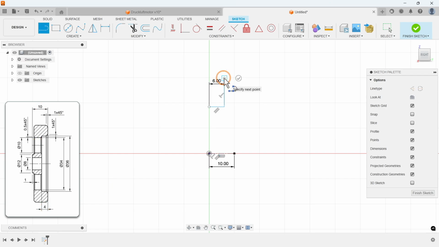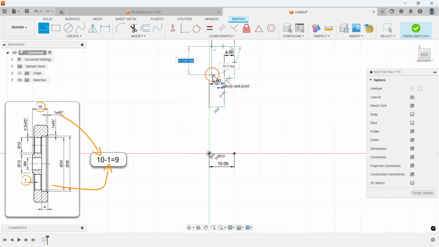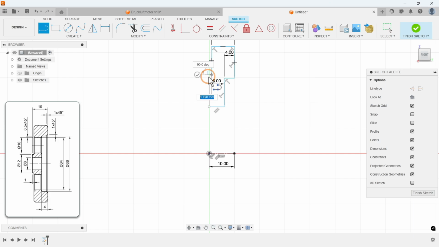Then, draw a line to the right with a length of 4 mm. Then, draw the line vertically upwards again, this time without a dimension. In the next step, create a horizontal line to the left and specify a length of 9 mm. Then, draw the line slightly downwards and add a small offset by drawing a horizontal line back to the Z-axis. For this, move the cursor briefly back to the origin to use the snap on the Z-axis. Finally, draw the line back to our starting point to create a closed contour.